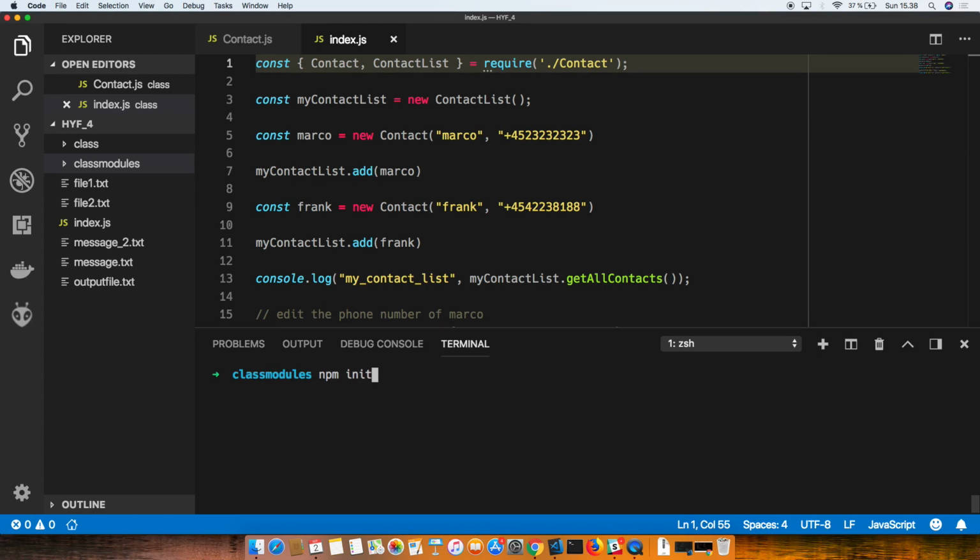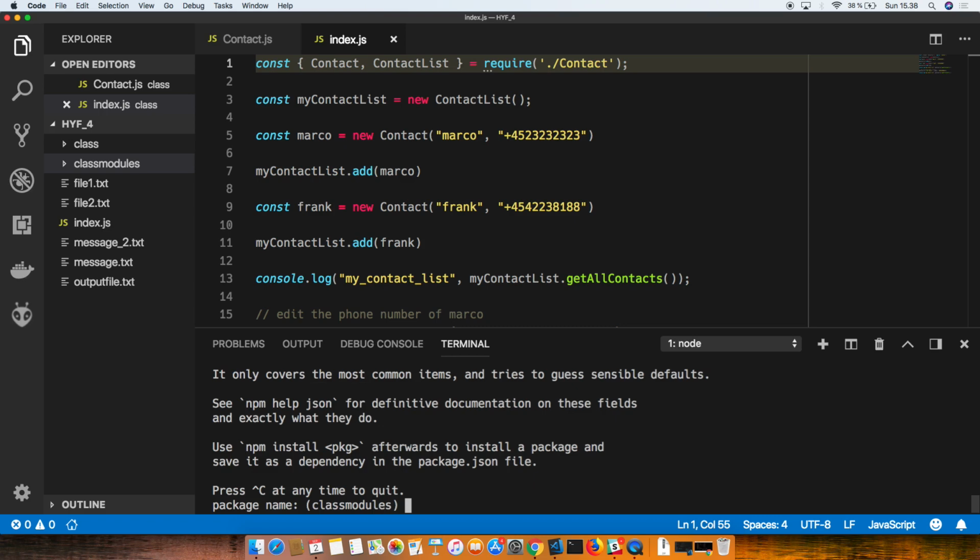And this package.json file collects information about your project: the name of the project, how to start the project, which dependencies your project uses, and which dev dependencies, and so on and so forth. You will see in every project that uses Node, there will be a package.json file.